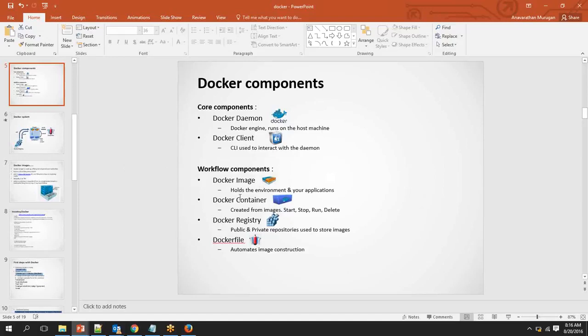Now, in addition to this, we also have something called a registry. Now, what is this registry used for? If you see the image that we need for a Docker container, it is not a regular operating system image that you will be using to install an operating system.